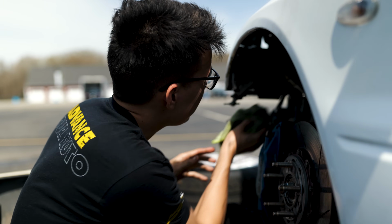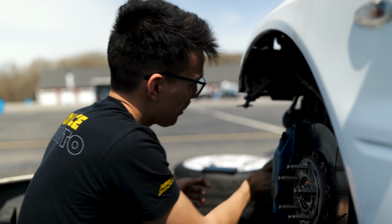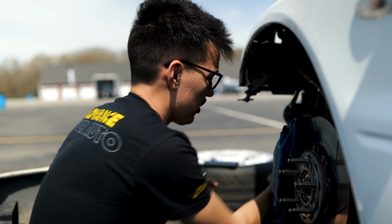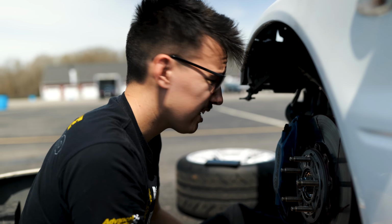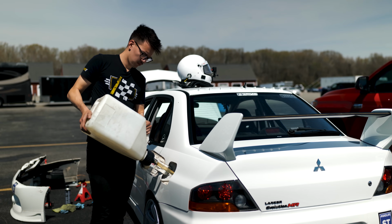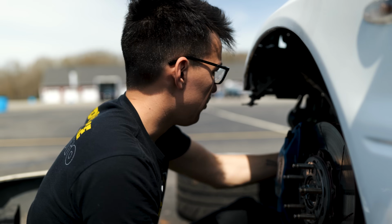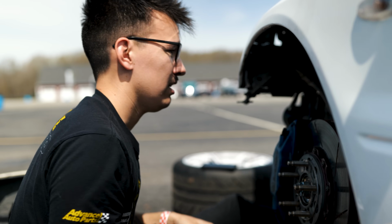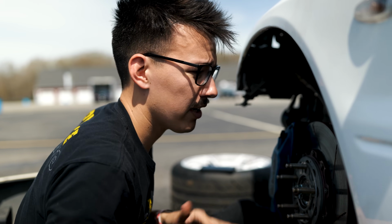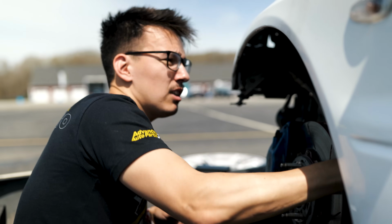Now that I've gotten an idea of how much oil it's pushing into the catch can after 1 lap, we're gonna do 1 lap at a time. This isn't gonna be the end of development on venting the motor. We're obviously still gonna try and get more laps, get more seat time. That's the goal for the season, but I don't wanna have some kind of issue oiling down one of my tires or something like that. 1 hot lap seems to be the ticket. 1 out lap, 1 hot lap, 1 cool down.